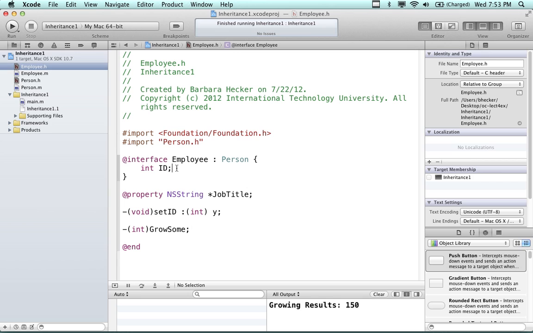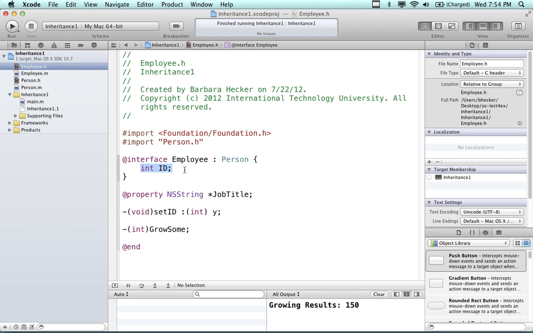And then in Employee we have inherited name and age from Person, and we're going to add an employee ID to this property. So we also have a property here, and I'll just leave this alone, but I did it both ways. Usually you're going to go one route or the other. You're going to use property and synthesize, or you're going to do it this way and then create your own setters and getters. Here I actually left out the get ID.